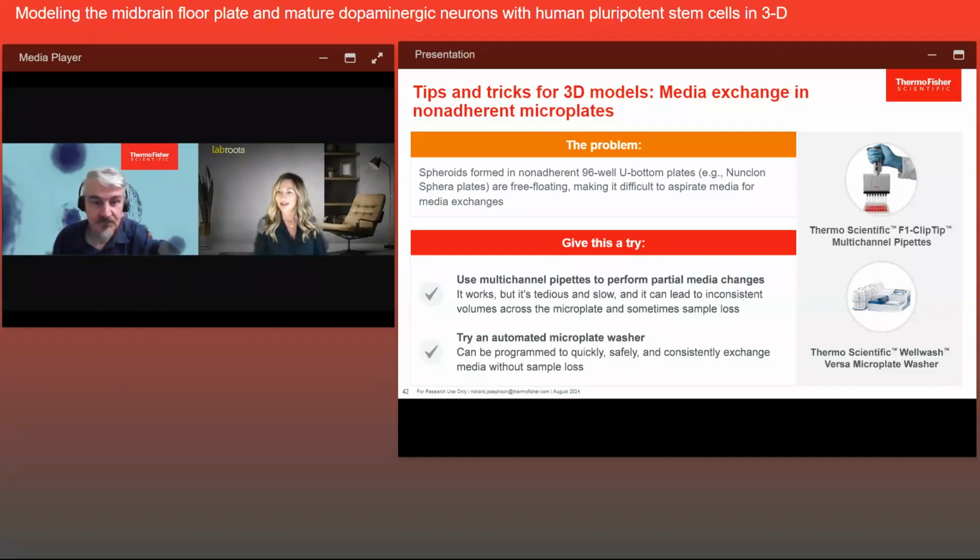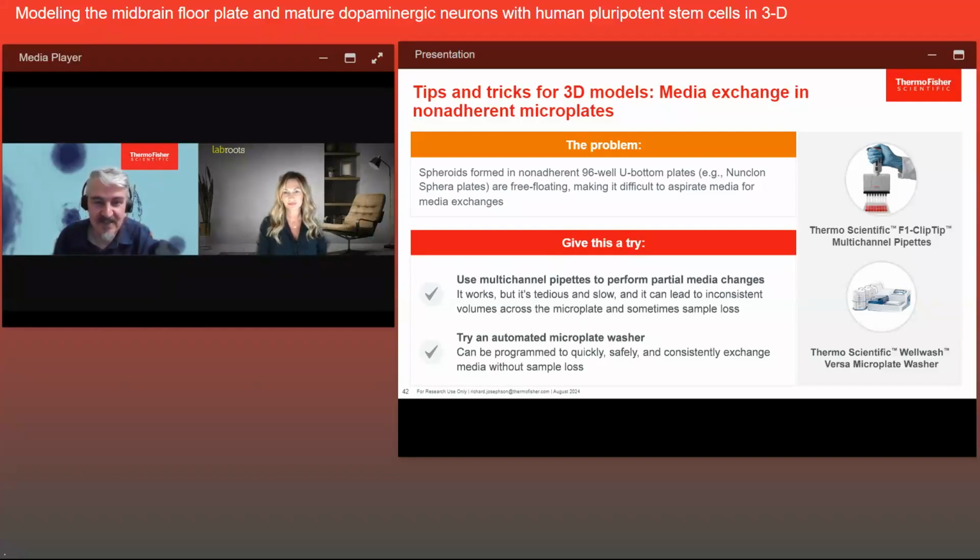Excellent. Now, we've had some questions come in regarding throughput. How can you improve or increase throughput for imaging? For imaging, it's all dependent on your equipment, basically. Most of the images I'm showing here were taken with the CX7 laser confocal, which, while it's a very detailed, high-resolution system, takes a long time to collect images. If you can afford one, a light sheet microscope will generally be a much faster way of collecting images. But there's also an improvement that's been made to the CX7 laser system.